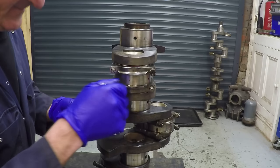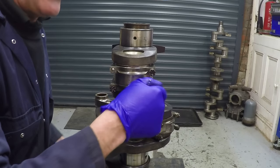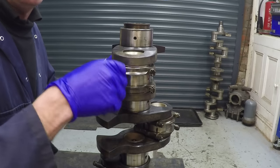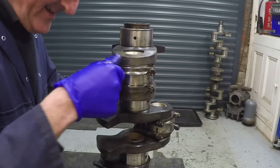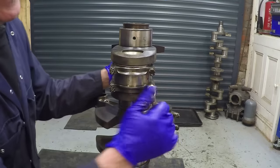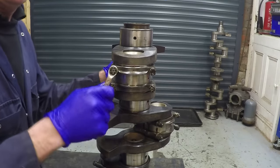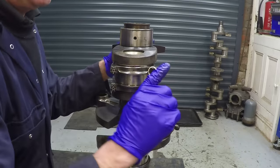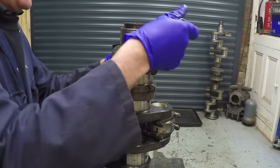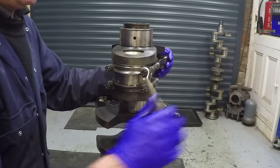The idea with these is that the bolts have to reach their yield points - what you call stretch bolts on a modern engine. No different - it's exactly what they used to do 80 years ago. So we don't do them up to a specific torque; we do them up until the torque doesn't increase anymore, and when that happens you know the bolt is starting to stretch.